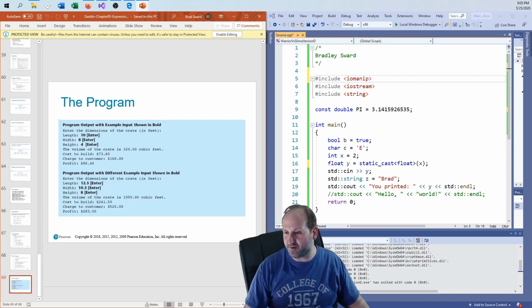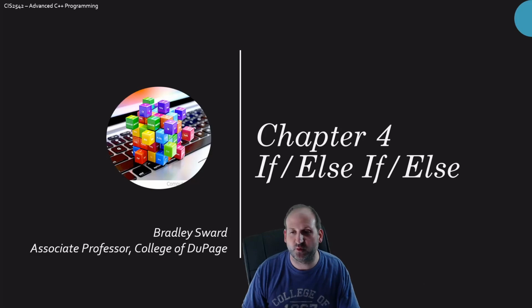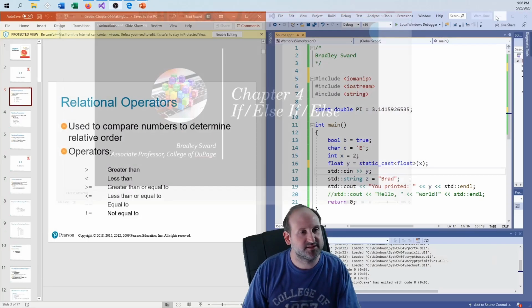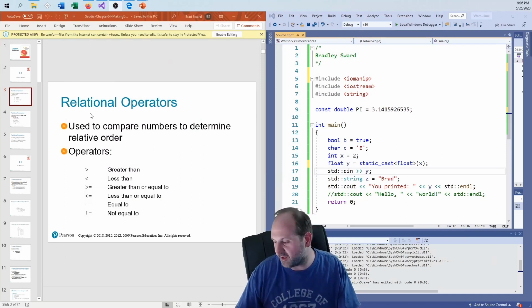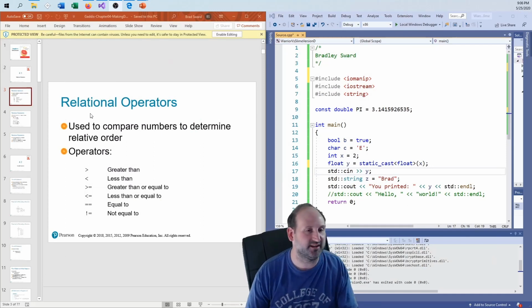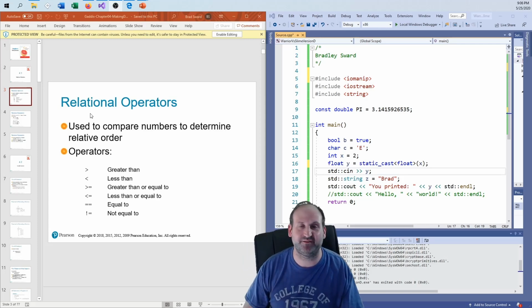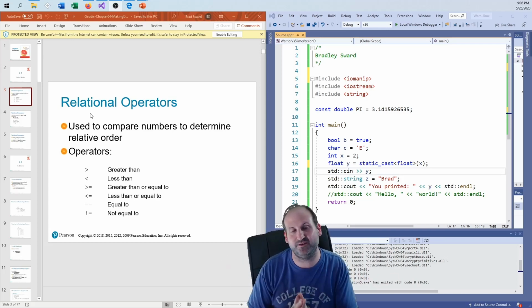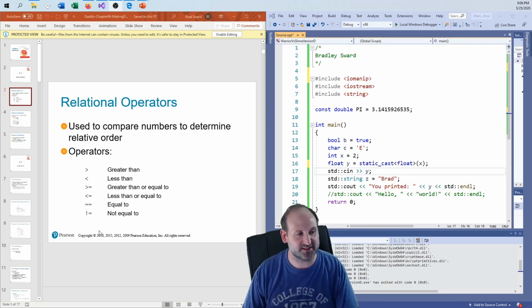Okay, chapter 3 complete. Okay, so chapter 4 stuff is basically if, else statements. So what does that mean for us? Here are the relational operators. Basically, it all resolves down to I'm checking a number against another number, and I want to know if one is larger, smaller, or equal to the other one. And so here are the 6 relational operators.